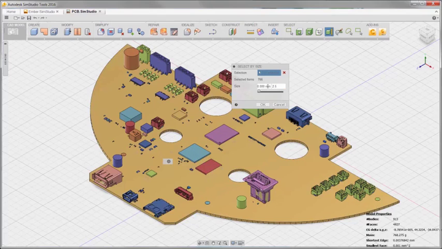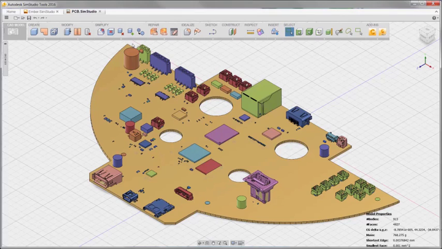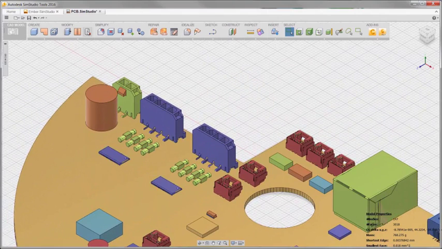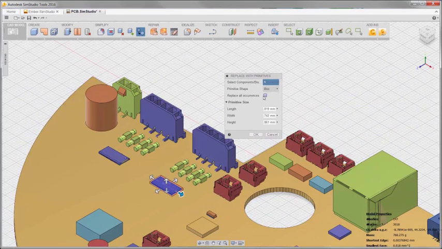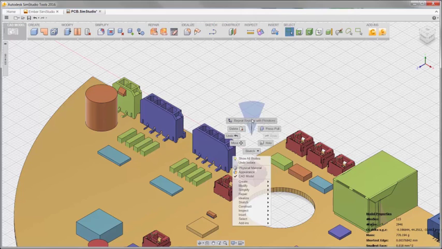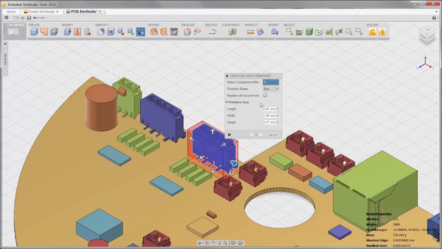By choosing a size, we can find all the parts that are smaller than 2.5 millimeters and quickly have them removed. Once again, we can see some of the components on the PCB contain a significant amount of detail. SimStudio Tools provides a feature for replacing these parts with a primitive solid, which is great for the analysis. You can see here the size of the body is automatically based on the existing geometry, or manually drag the size and even choose the shape of the solid.